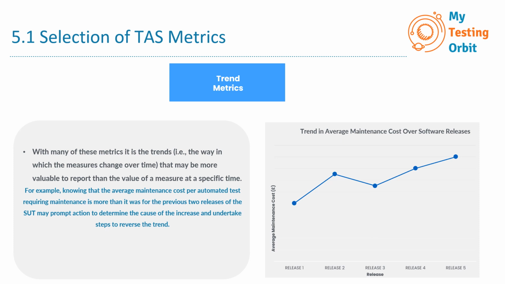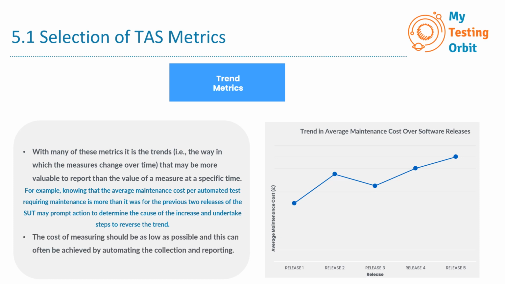So we can see that this trend indicated by the rising line on the graph is like watching your monthly utility bills gradually increase. In the context of the example, it's the growing cost of maintaining automated tests. This upward trend would prompt you to investigate and determine why the costs are rising. Are there any new issues or complexities in the software that make test maintenance more expensive?